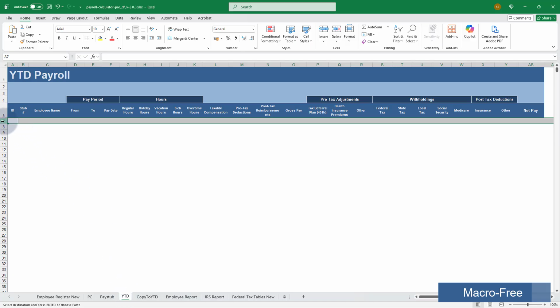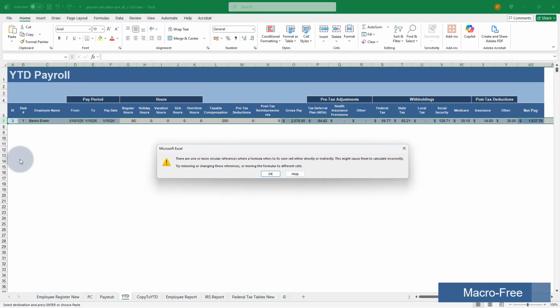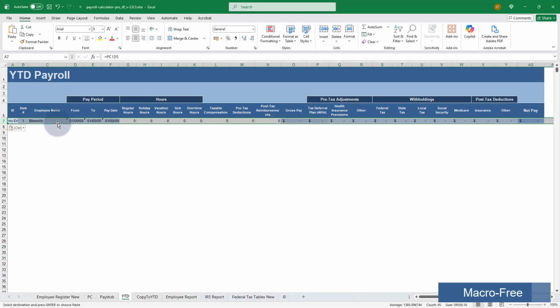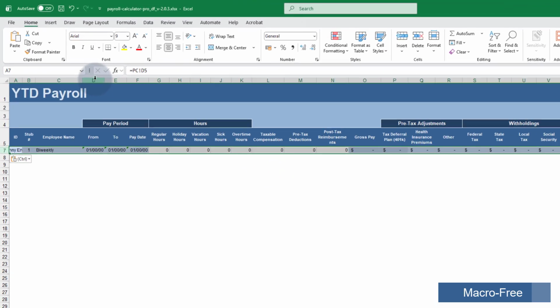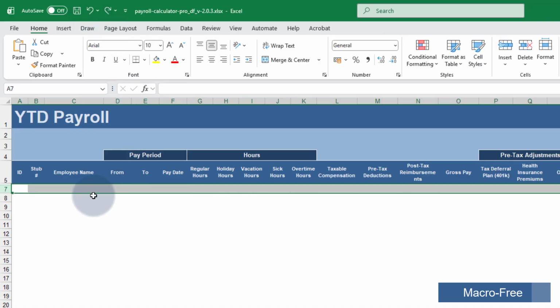What if you accidentally use a standard paste instead of paste values? If you notice the numbers look strange or display errors like #REF, you likely performed the standard paste. Don't worry, simply hit Ctrl-Z immediately to undo the action and try again using the paste values option. It is vital to fix this before you clear the calculator.